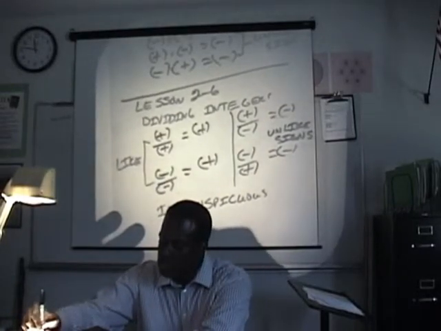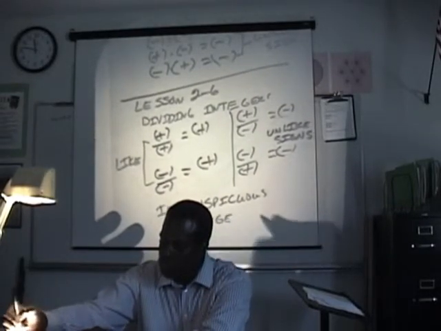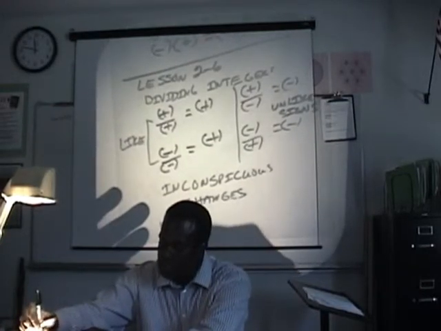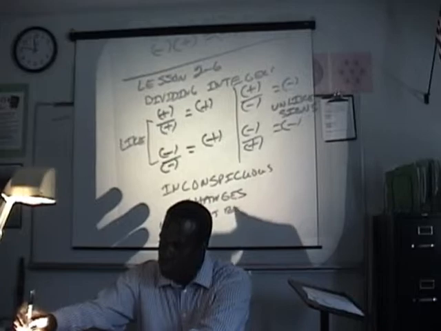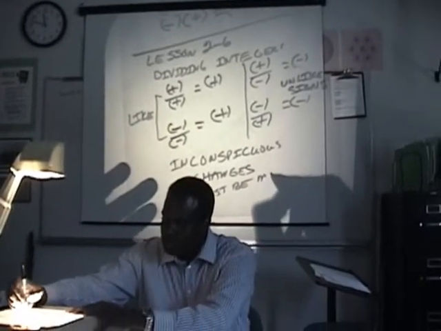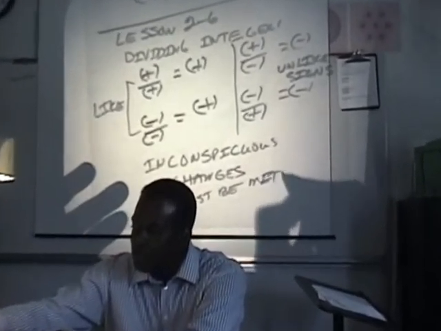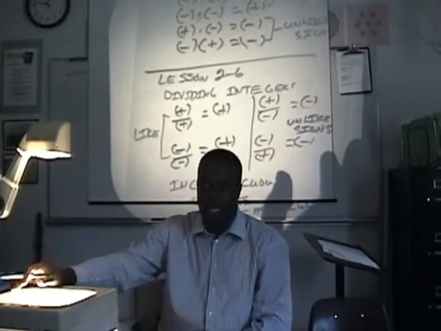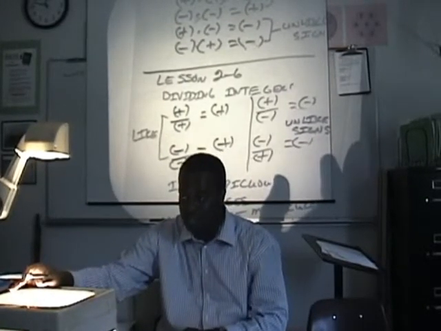Inconspicuous changes. That's that favorite word I've been teaching you guys, right? And you must be what? You must be, what's that word again? Meticulous. In mathematics. Don't forget these signs. If you forget them, you're going to get it wrong, because signs are very important in mathematics, as you know.